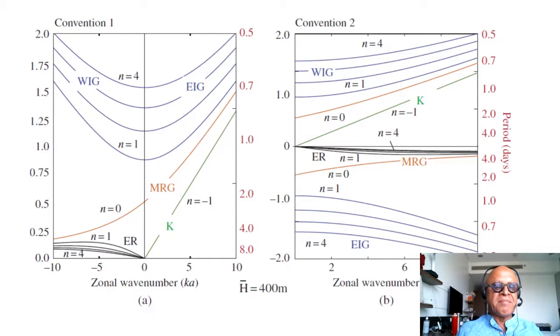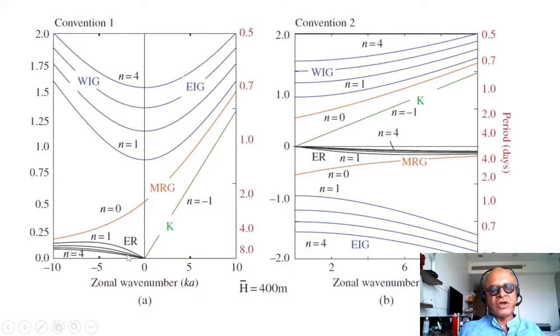of 400 meters. So this is a key figure that you should remember, at least become supremely familiar with it so you never get frazzled about it. It's showing period in days here and cycles per day over here, frequency, and this is the zonal wave number. So you have the family of equations that we discussed in the first podcast as an introduction.